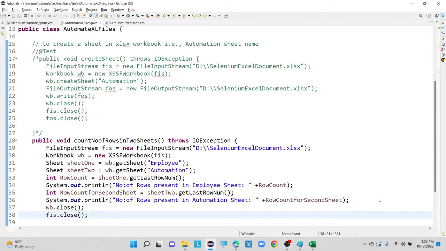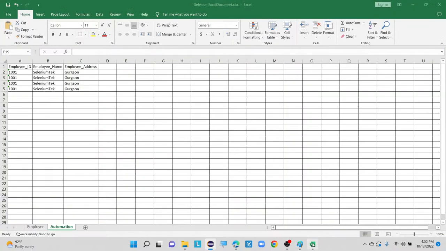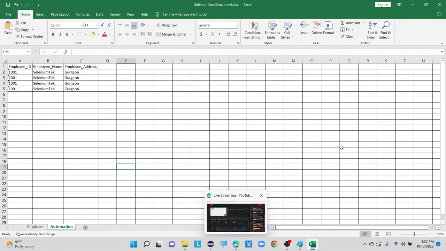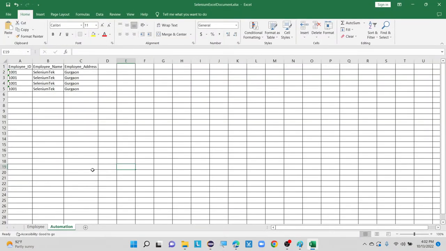So for example, if our workbook is open, and the program is only performing read operations, the program will run. Currently we are performing the read operation from these two sheets, so during that time we need not do anything. Write operations do not work when the workbook is in open mode. If you want to write something, your workbook must be closed. Otherwise, your program is not going to work. But if you are performing read operations, then you need not close your workbook. It won't create any problem when you execute your program.